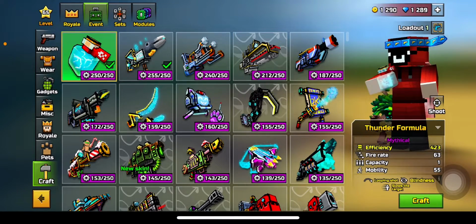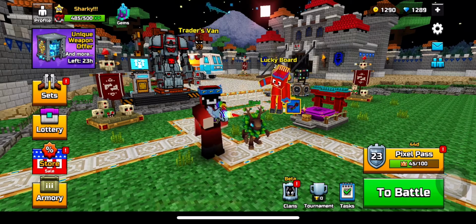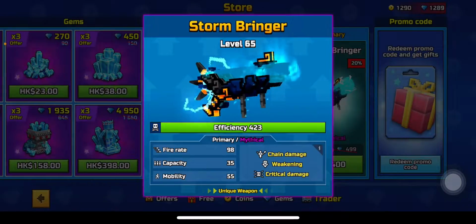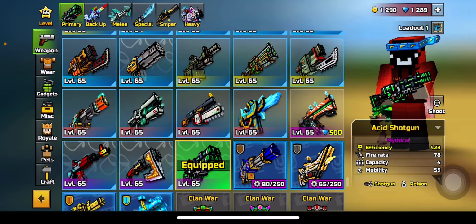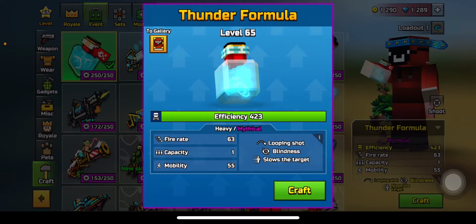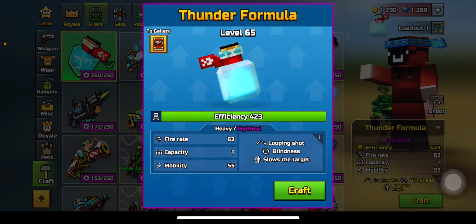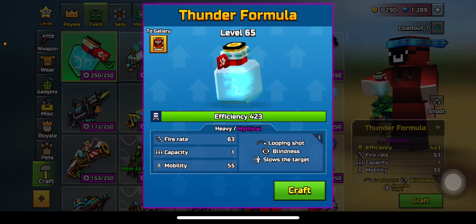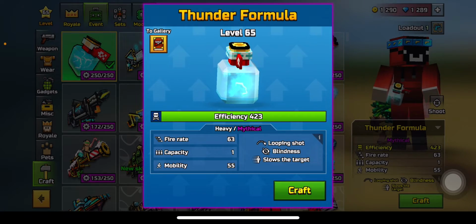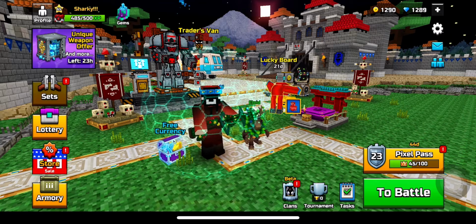Okay, so in today's video, I'll be looking at the Thunder Formula. I just made a video on the Deadly Swirl, which is another of the Storm Overlord sets. I don't know what they're called. But this one has looping, blindness, stills a target, fire rate of 63, capacity of 1, and mobility of 55.